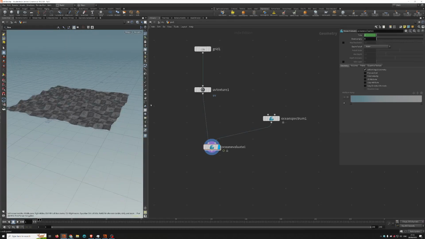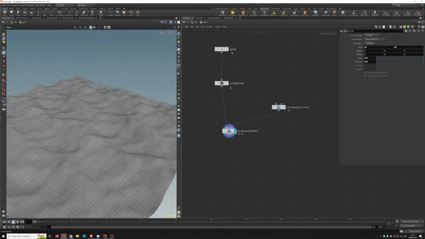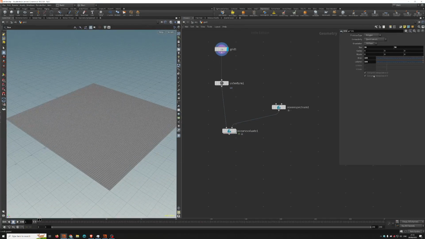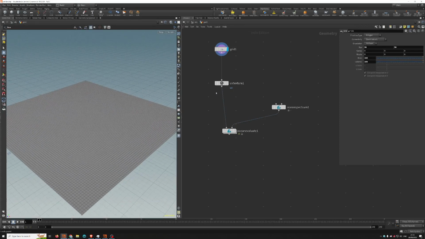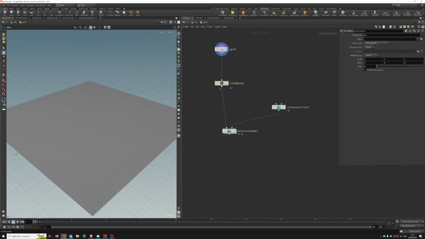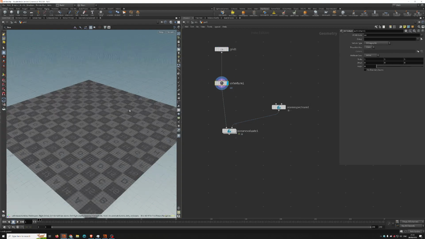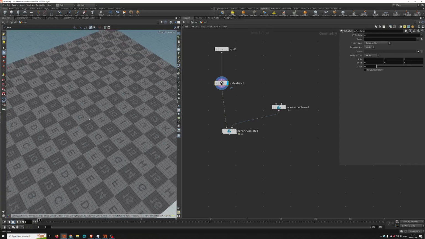The first thing you have to do is set up a grid. You can see a simple grid with some divisions, just to see the displacement detail. First, you use a UV texture. Just take a UV texture, orthographic, and project it along the y-axis.